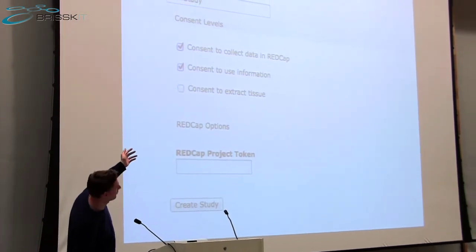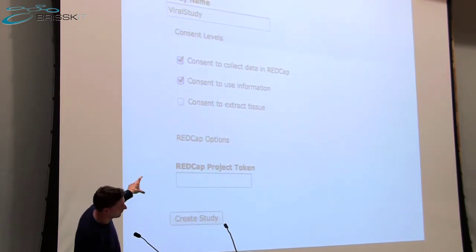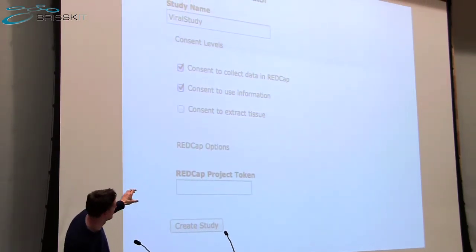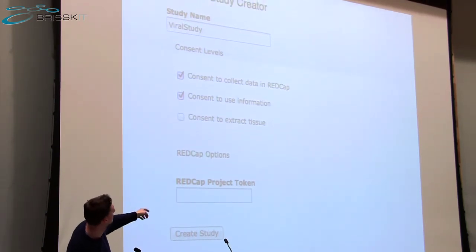the consents that you want to have in your XML file, and also I want to be able to extend it with additional information. So for instance, with Redcap, you need a token to have something linked to a study, and you could also have potentially a CA tissue study linked to a study as well. That part of the functionality isn't written yet, but I put it in because I could see that it was going to be useful in the future.